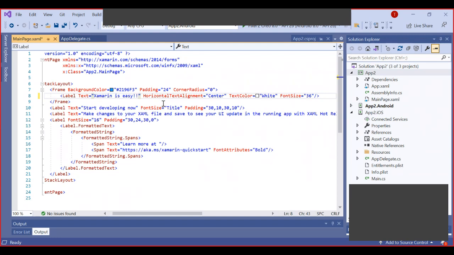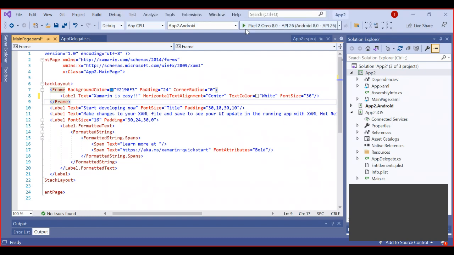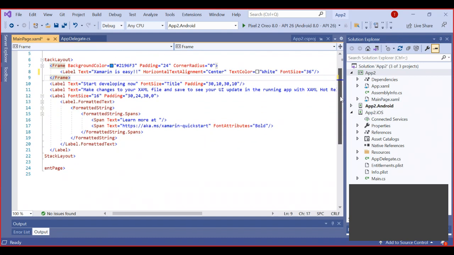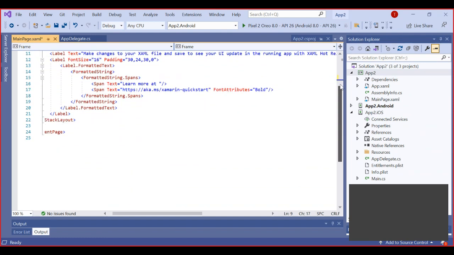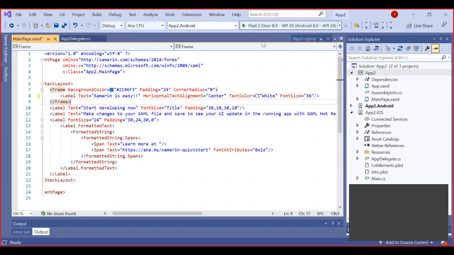Mine, for example, right now shows a bit more than just that label, but it's fine. Mine has a little bit more control to it, but it's fine. Also, let me look at yours. I think that's the one that's being presented. Yeah, okay. Taguto's is a bit different, similar to mine. You wrote Xamarin is easy. Okay, cool. So again, everyone's writing on something a little different. That's fine.